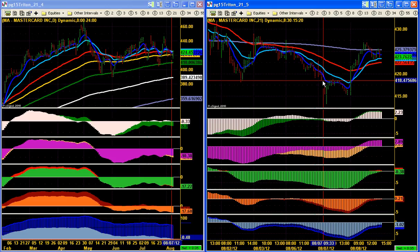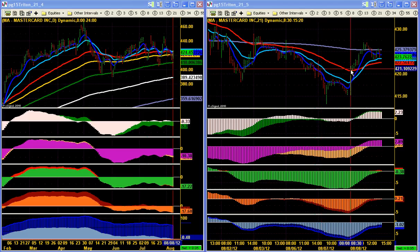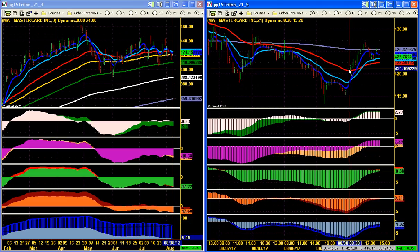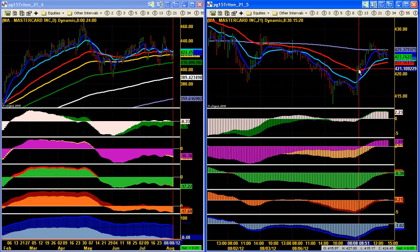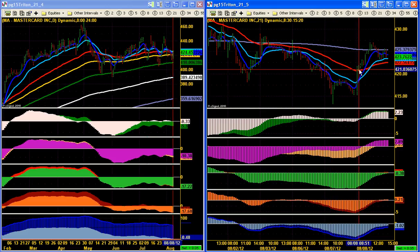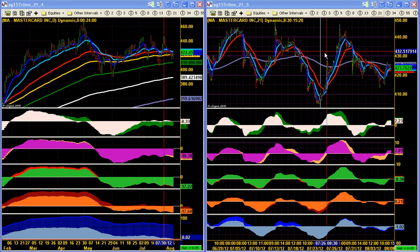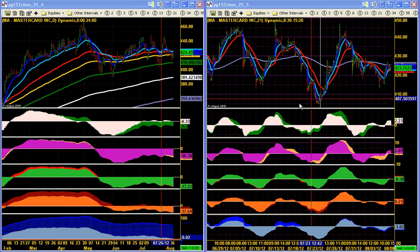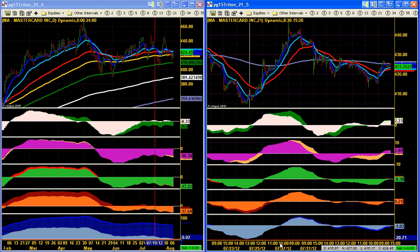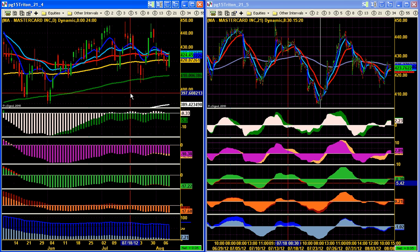This is why I strongly recommend you use stops. So if you actually had a stop in here and you saw it in the morning climb up, it was at this point up 6 points right at the opening. If you had a stop where you had an entry after you had this profit built in, you would have been out even, or you would have lost a half a point, but it wouldn't have hurt you that much. And I still, even though this 9-point rally happened in MasterCard, it's still pointing down according to the waves.